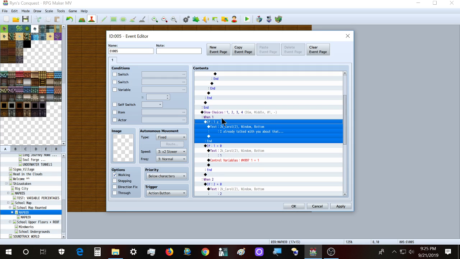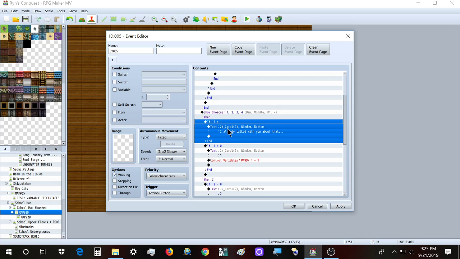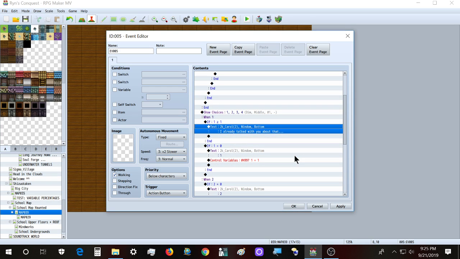So I don't remember exactly the case, but I met one situation in which I had to change the position of the conditionals because they would both be shown and I did not require both to be shown. So in this case you have if it is higher than 1, you have this one, so we have a fluff text. Basically, in those situations where you have NPCs that you can only talk to them once, you use something like this.